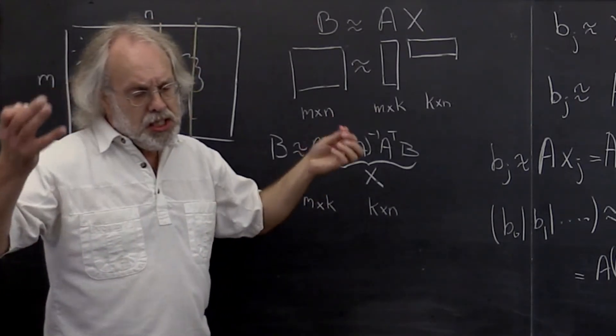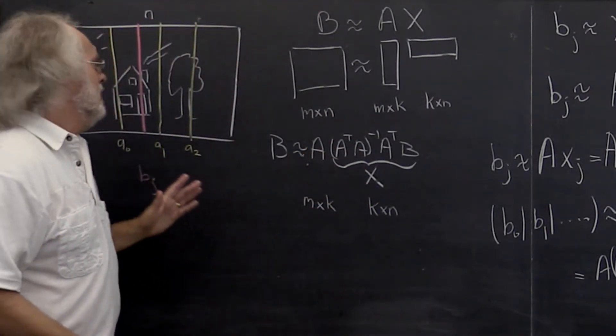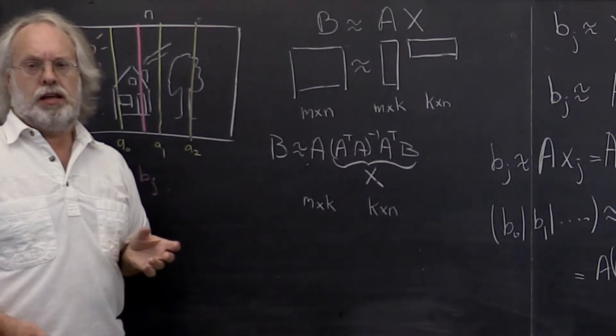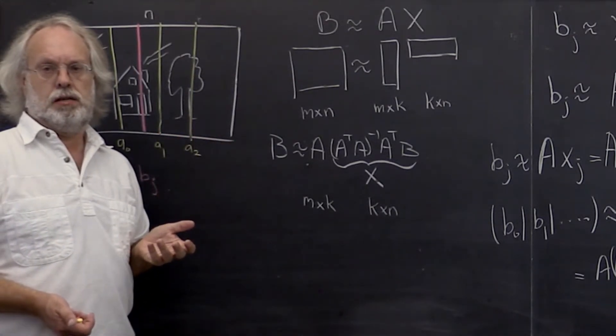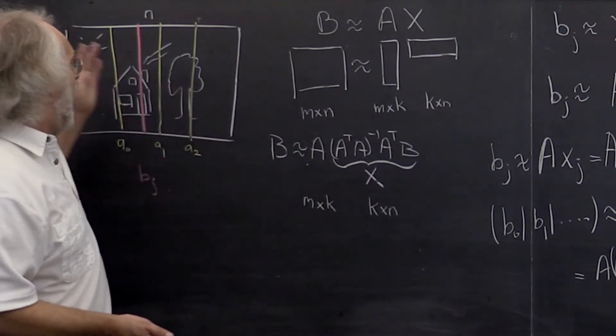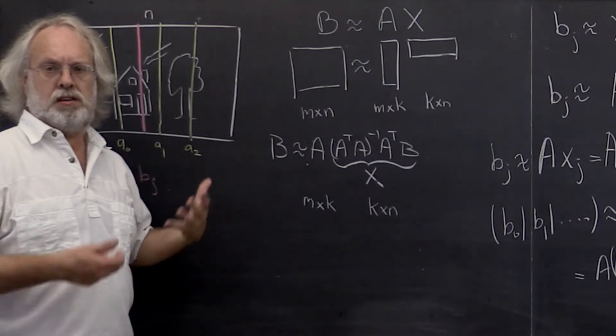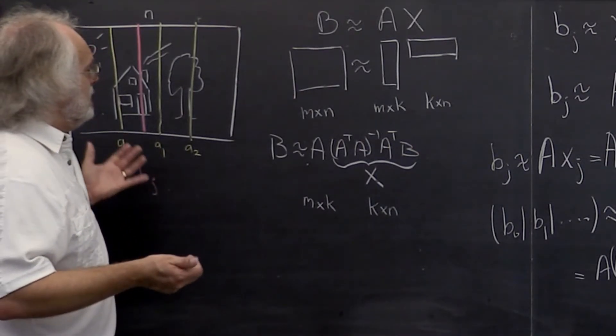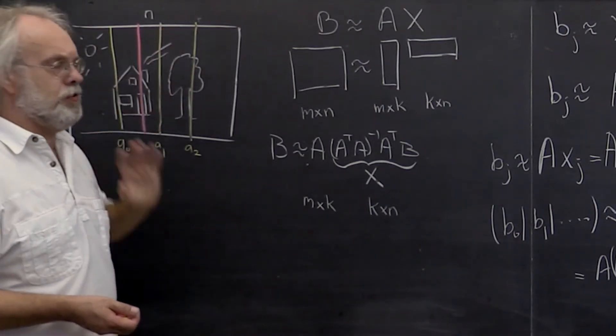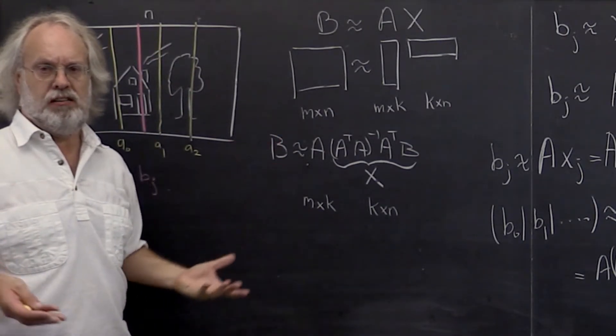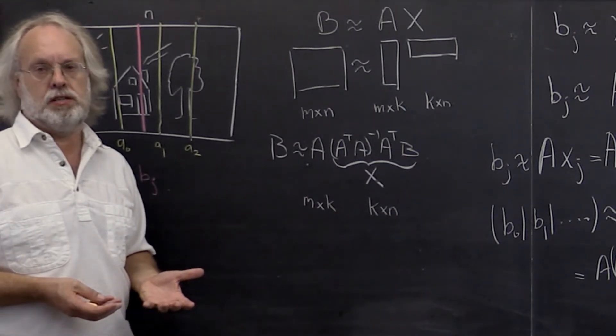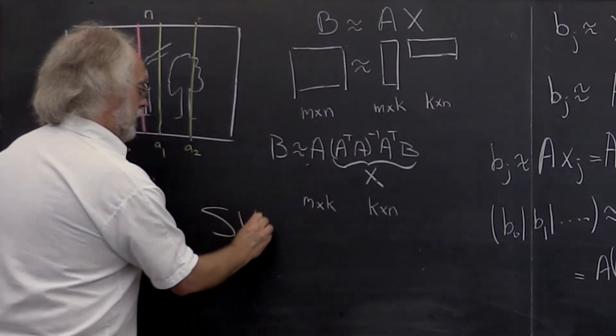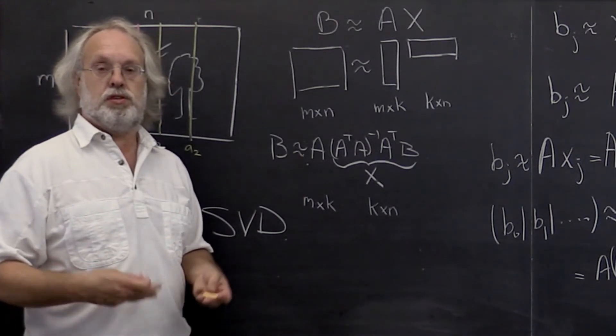Now you can say, it would seem to me that there must be optimal columns in my picture that I can pick to get the best approximation. And then you might say, it would seem like how many columns I pick would influence how accurate of an approximation I get. And then you might say, what might happen if I don't choose my columns from the original picture but I just allow them to be anything? Maybe I can get an even better approximation. Now all of those kinds of questions are answered by looking at something called the singular value decomposition of a matrix.